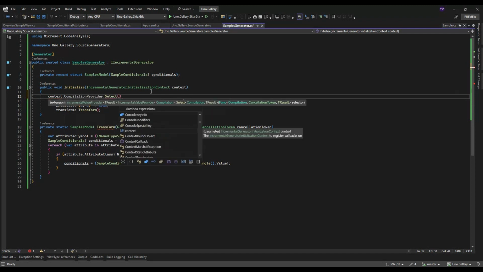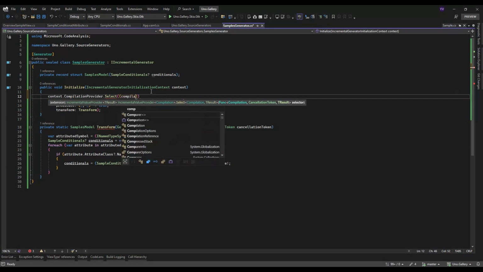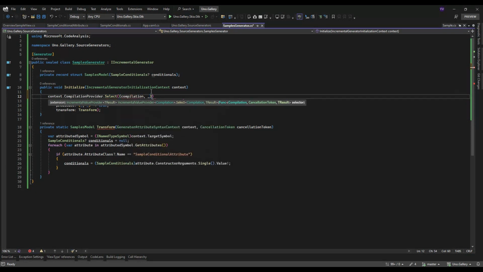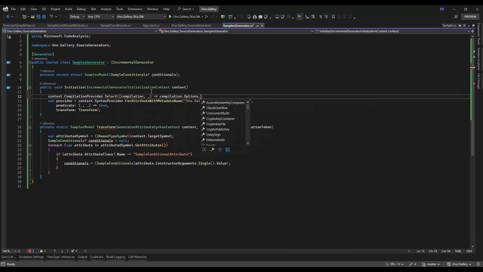Let's try a select here, and compilation, cancellation token, compilation dot maybe options, and I don't recall where that is.